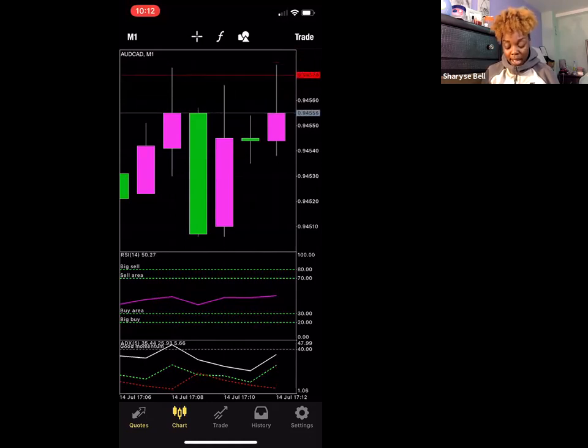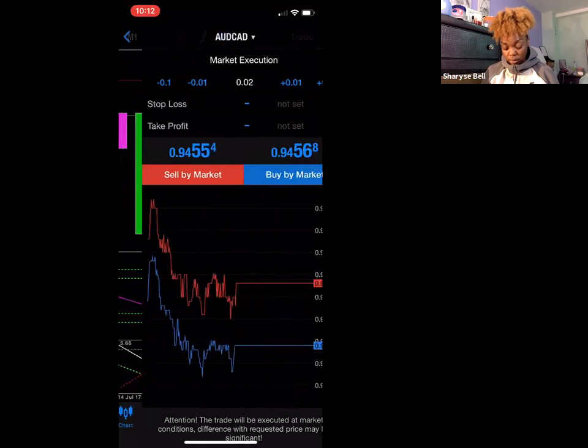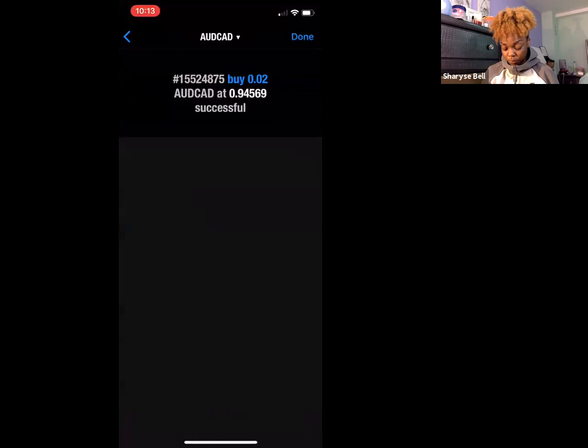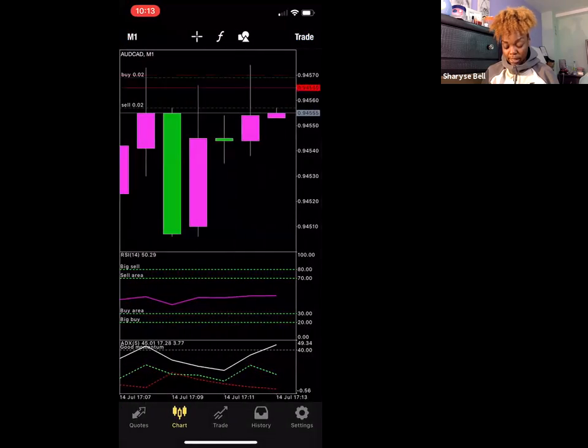Now, why does that happen? Why does that happen is because you have the spread in between, and the broker has to make their money first. That is the whole point of having the spread, right? Let's just enter in so we can actually make sense of what I had just said. Cool. All right, so I did scribble a little bit.